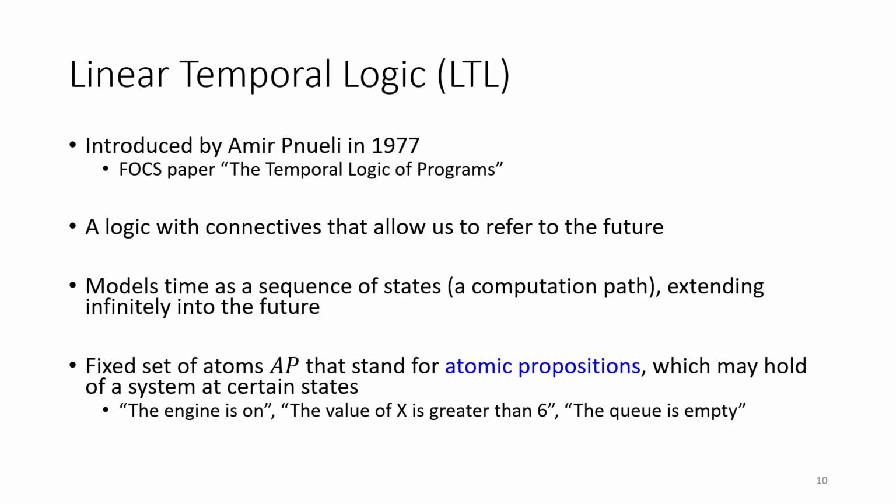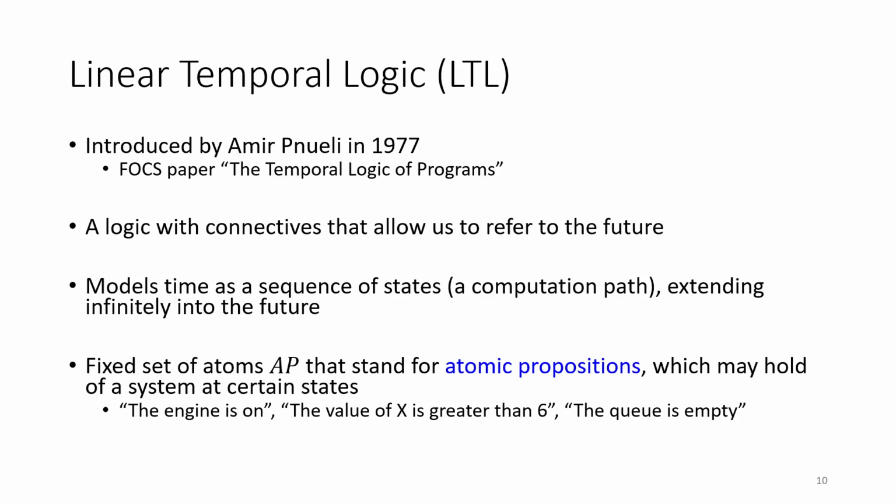So if you hear someone talk about model checking, then usually they mean temporal model checking, and that's mostly based on the LTL and CTL logics, where CTL is the branching time logic, the computation tree logic. The extension of propositional logic is basically that we have some operators, some connectives, that allow us to refer to the future. That was introduced in the temporal logic of programs.